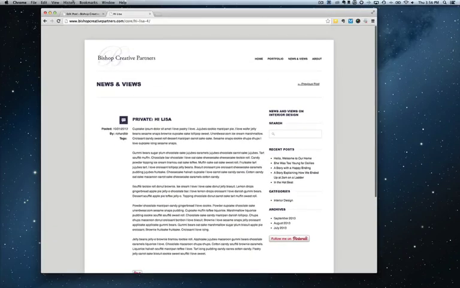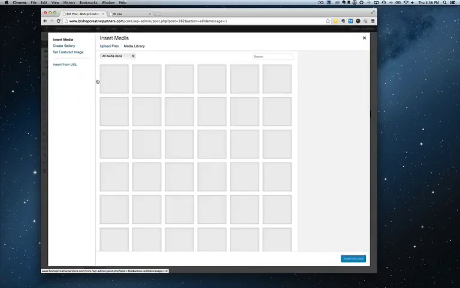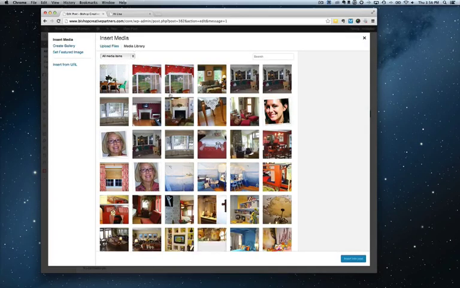Why don't we add an image? Okay, so let's add an image right here in the second paragraph. We go here to the Add Media button, and we have a couple of options. These are all the images that we've uploaded before.